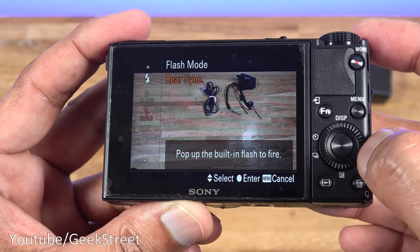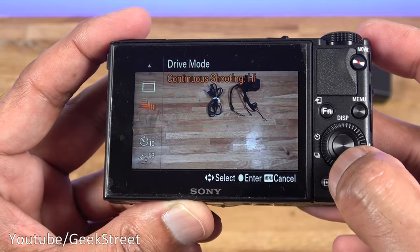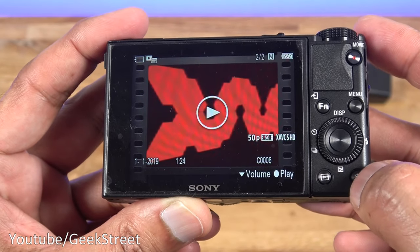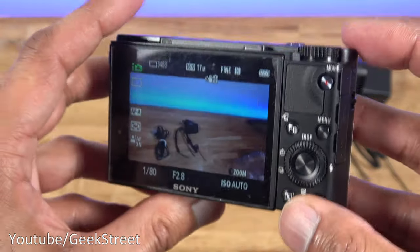Then across, you've got the flash option. Come out of that, going downwards, then coming across, got the shooting modes here. Coming out of it, then you've got playback over here, a short video I've made, and then you can delete as well. Clicking on there, delete.